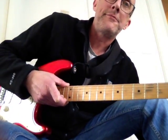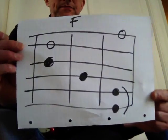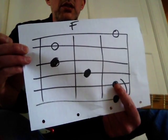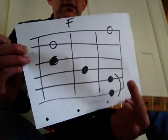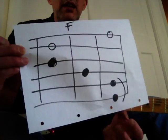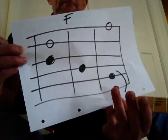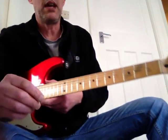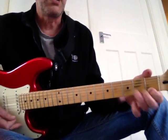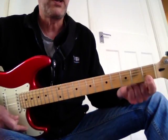So the next one is F. Right, so F looks like this. This means you're holding those two strings together with one finger. It's what we call barring. So you're barring across those two like that, and then these two come up in a normal way with the second and third finger. So how that looks on that piece of paper is like that. You're barring the first two strings with one finger.